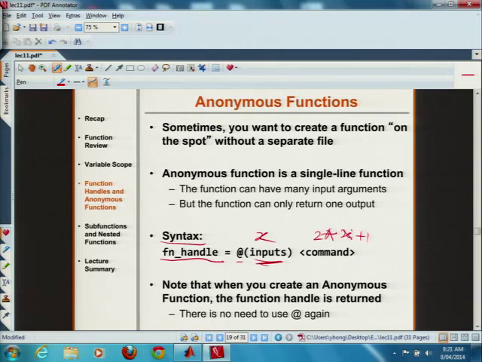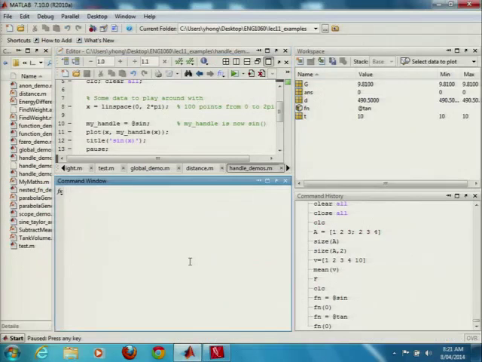This function is actually computing 2x plus 1. We say this function handle in fact points to a function. This function is computing 2x plus 1. The input argument is x. Let me demonstrate how to do this. Fn, for example, with the input argument x, let's say x squared, x to the power of 2 plus 1. So this is saying Fn is a variable, a function handle that's going to realize this computation, x squared plus 1.